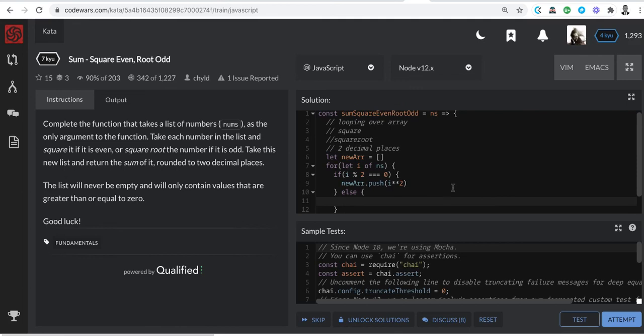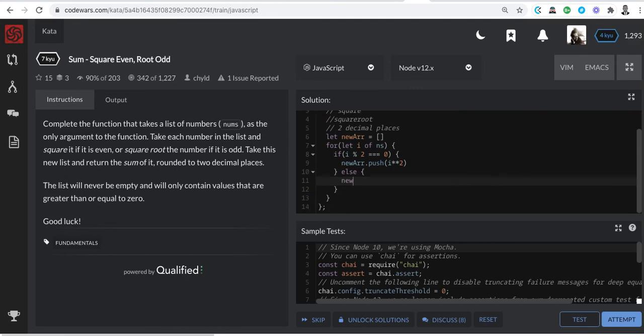Then I need to get the square root, which is new array. I have to push i to the power 0.5. At the end of the loop, I have a new array that is filled with squares and square roots, depending on whether it's odd or even.